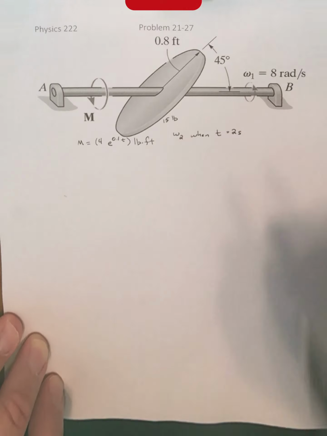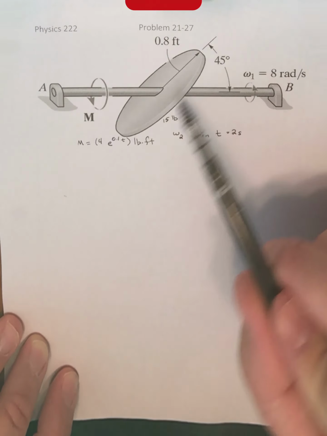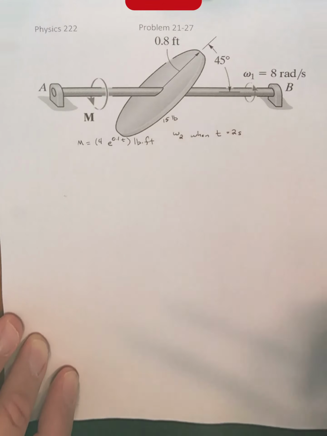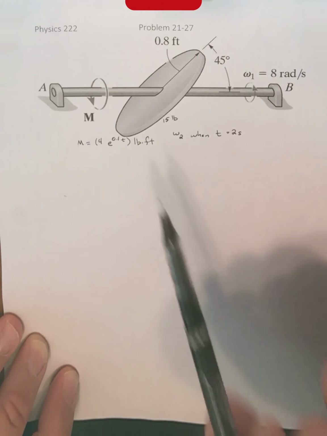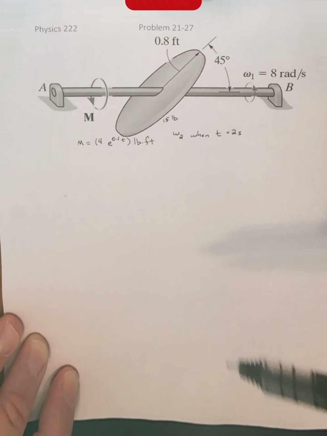to 2 seconds. Now, what makes this one tricky is that, of course, we have this tilted disk. We know the moments of inertia of a thin disk. Those are ones we can look up inside the back cover. However, it's not listed what the moments are when we're rotating it like this. However, earlier in the section, they discussed how to determine the moment of inertia about an arbitrary axis, so that is what we're going to do.